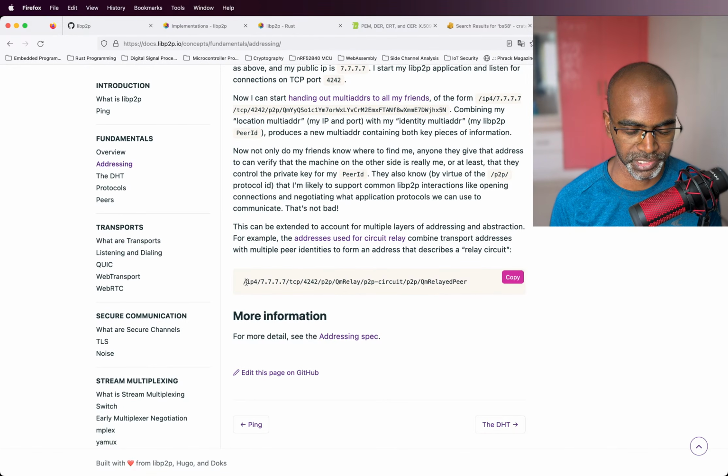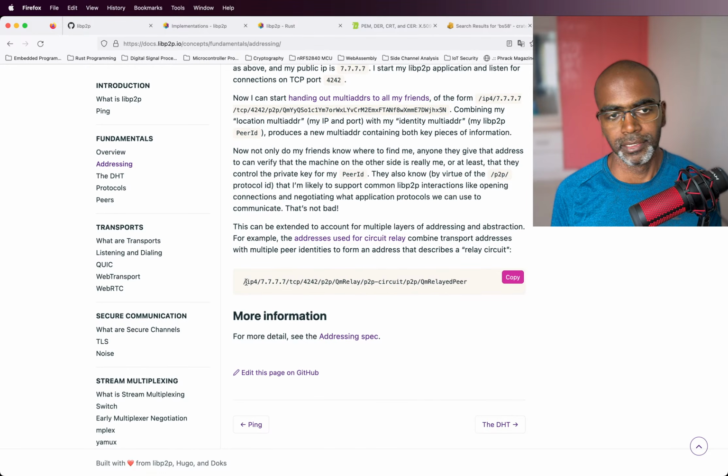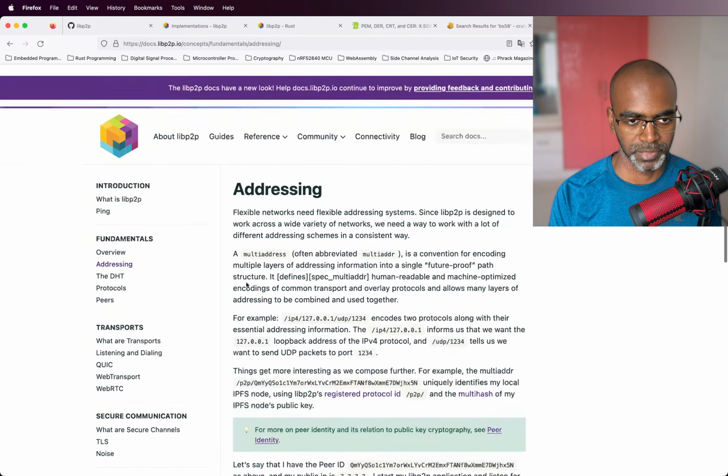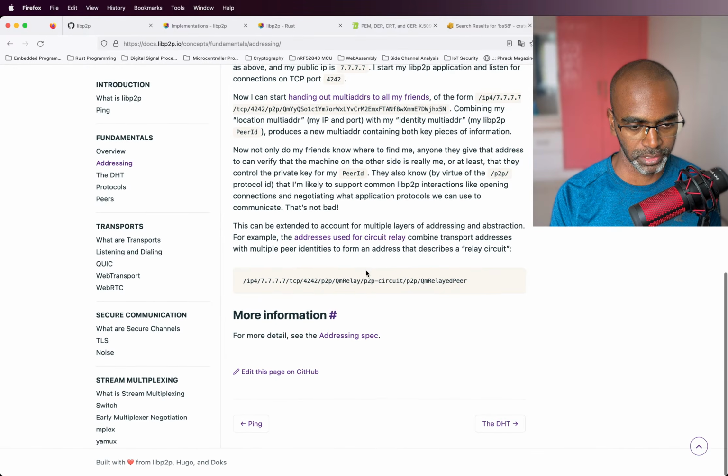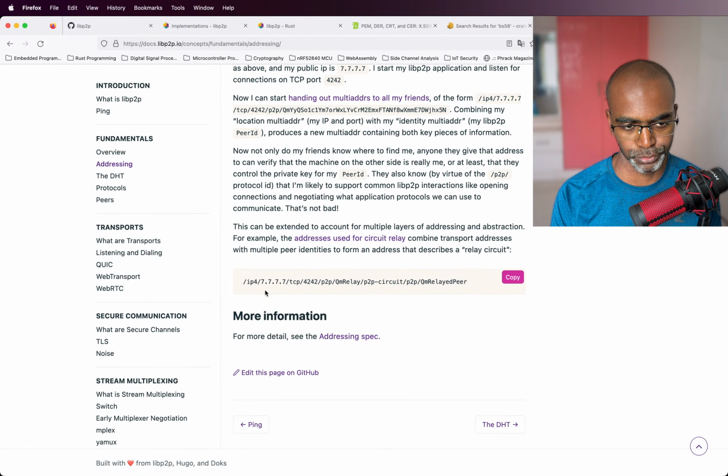I want to connect to this machine. In the multi-address piece, what's happening is you're basically saying that I want to connect to the machine that speaks IPv4, whose address is this, and I want to use the transport 4242, and then I'd like to use p2p.